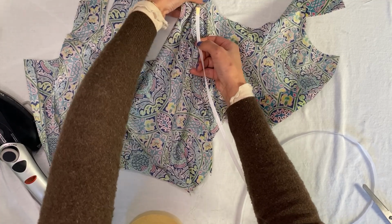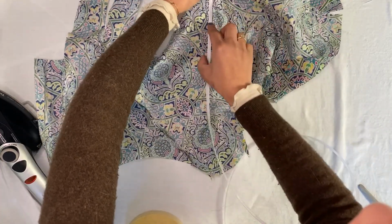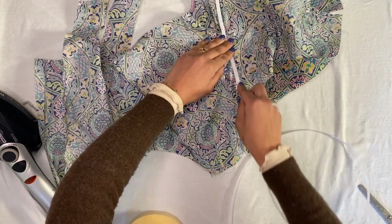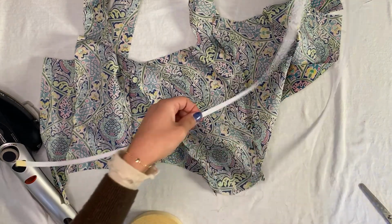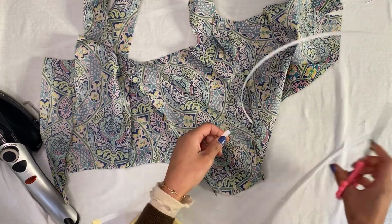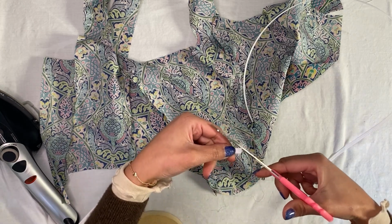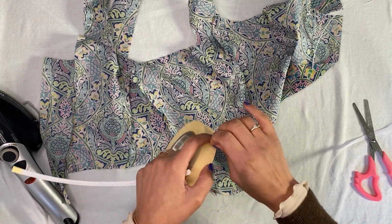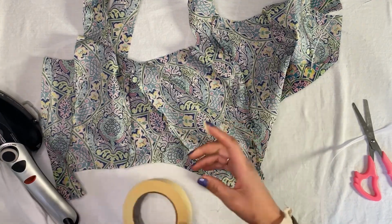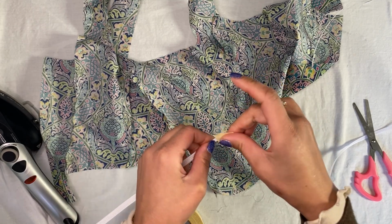So let's see here, 1.5 centimeters. And then I'm gonna sew this only on my seam allowance. I do a little bit around like this. Then I take a tape and I'm going to cover the ends.